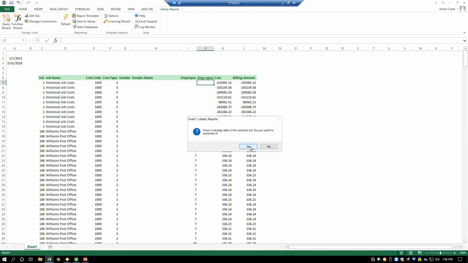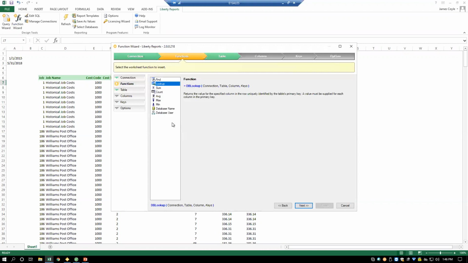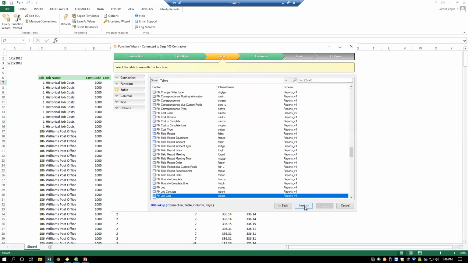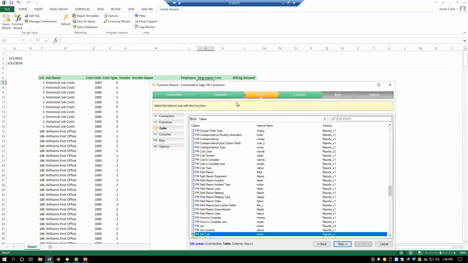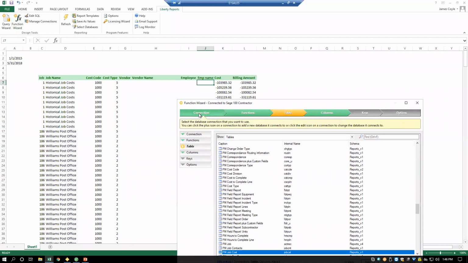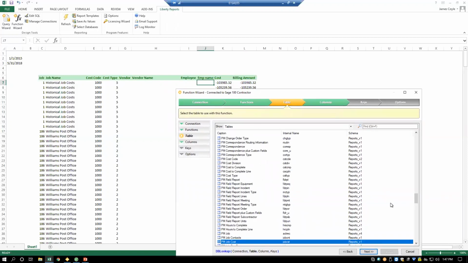So it says, I'm not really overwriting the data, but it says, what do you want to do? I could either find or look up or sum or count. There's lots of different types of functions, but in my case, I want to look up values. And I'll move this out of the way so you can see. This is where, if I was pulling data from one folder or another on a financial, I could change my connection formula by formula right there, but I'm not going to do that.